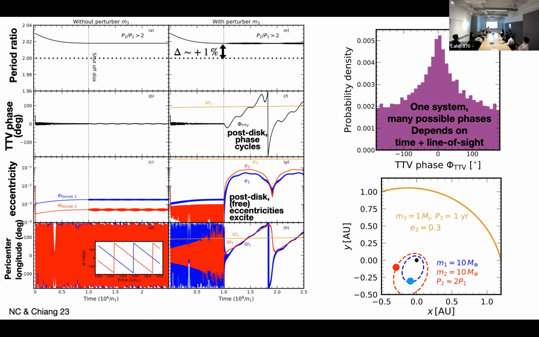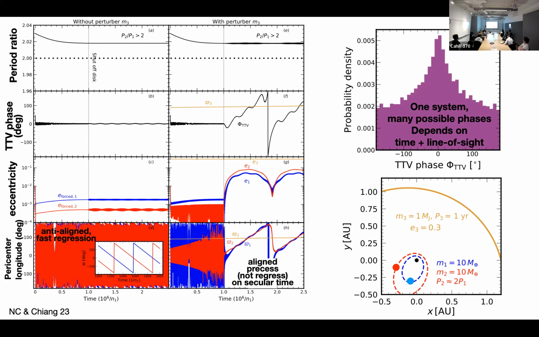The other thing I want to highlight is the alignment of the resonance. You see it in this cartoon too. The Kepler ellipses of these two resonant planets, these two sub-Neptunes, are aligned and rigidly precessing together. For those who are familiar, this is just the opposite of the usual resonant equilibrium, which is always periapse of one and apoapse of the other, always anti-aligned. So there's this aligned secular precession.